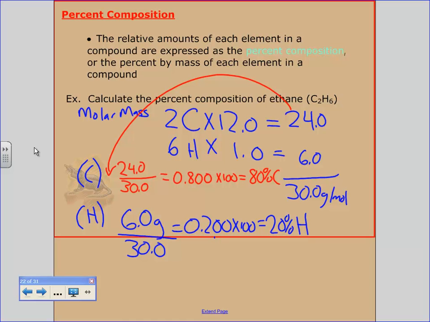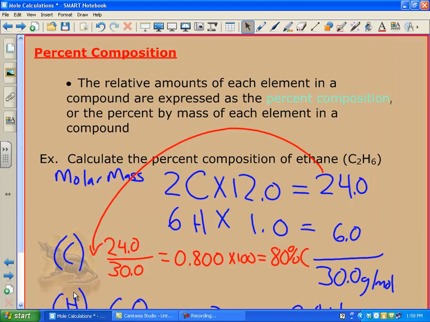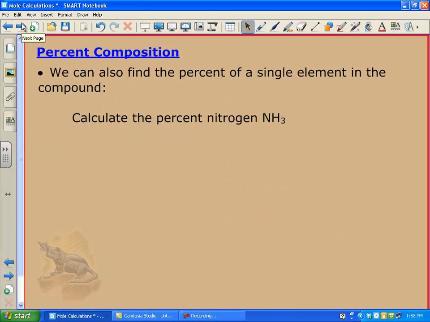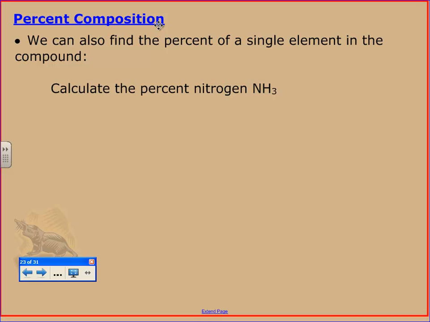If I add those two things together, they should add up to 100, or pretty close. There might be some rounding errors. You might end up with like 99.9 or 100.1 or something like that, but it should be pretty close when you do that. Okay? So it's really not that complicated, but that's how that's going to work.